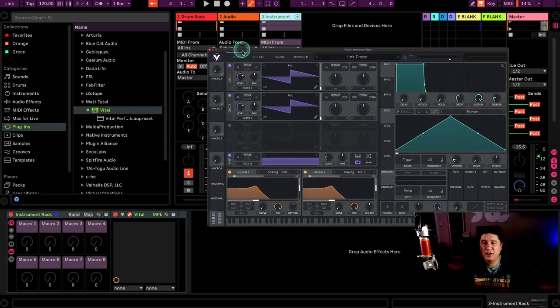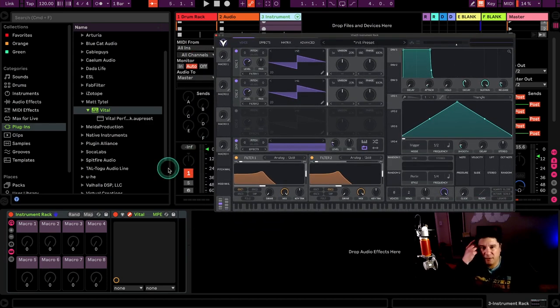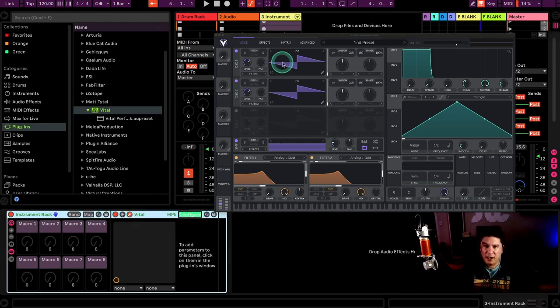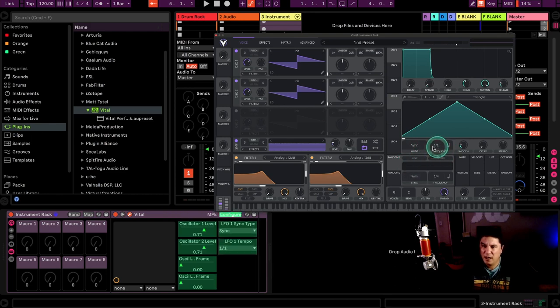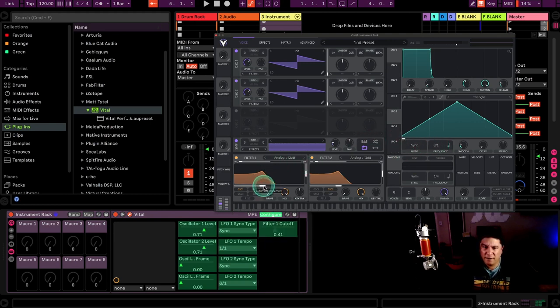Now one thing to think about is the idea of what you're going to map. You can think about it a little bit, but definitely experiment and try different variations because you're going to get different results, which is really cool. So let's go in here. We're going to configure it and click on some things. Oscillator 1's level, oscillator 2's level, oscillator 1's wavetable position, same for oscillator 2. LFO, we're going to do what mode it's in, and then the frequency, and we'll do that with LFO 2 as well, and the tempo, and then we're going to go over to the cutoff.